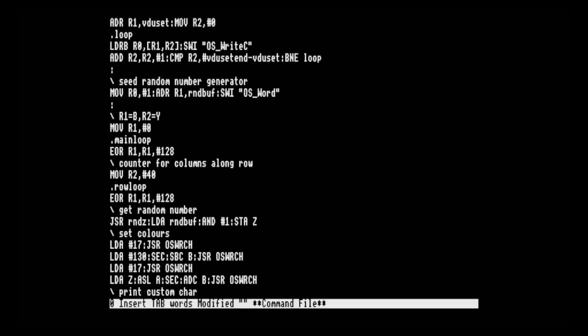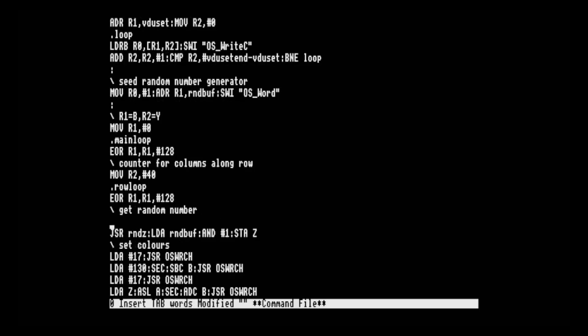And then we're on to this bit where we need to get a random number. So we need to jump to a subroutine to get a random number, and we have this linear feedback shift register function, and I'm going to convert that in a moment. But the first thing we need to do is jump to it. Now you use BL to jump to a subroutine, which is called branch with link. So what that does is it uses the link register that I'll come on to in a moment. So we just tell it jump to this address and store the return address in the link register, which I'll come on to. So that's the first bit of the equivalent of the JSR.